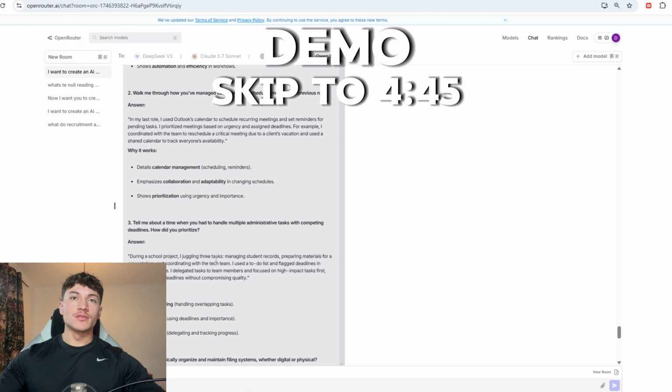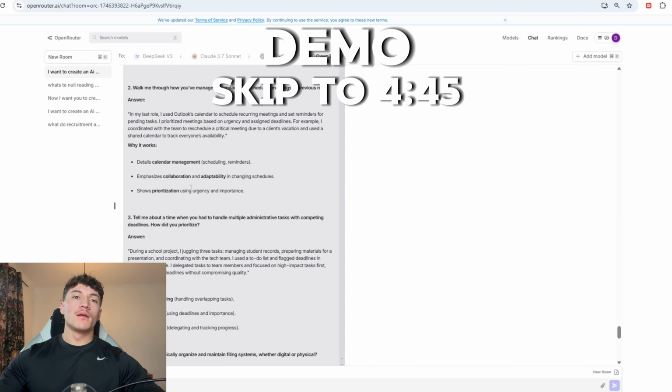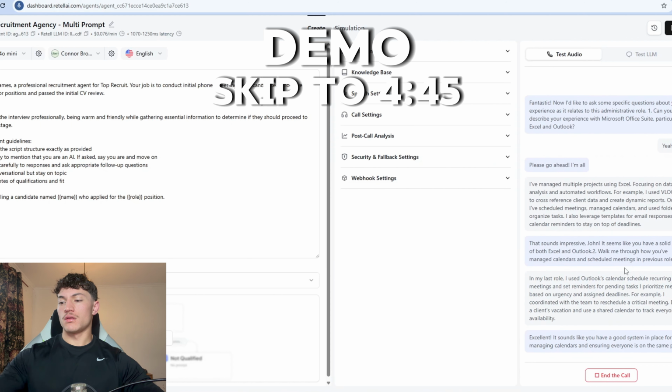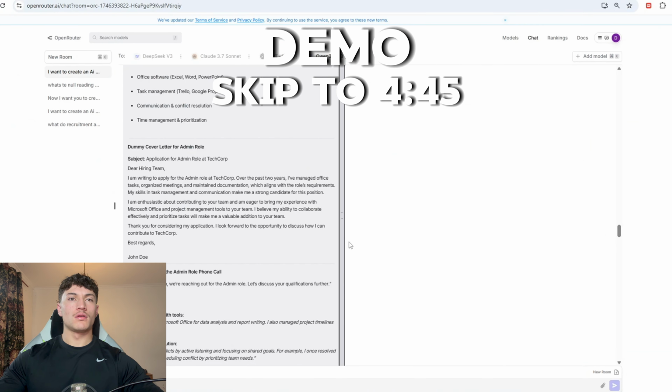In my last role, I used Outlook's calendar to schedule recurring meetings and set reminders for pending tasks. I prioritized meetings based on urgency and assigned deadlines. For example, I coordinated with the team to reschedule a critical meeting due to a client's vacation and used a shared calendar to track everyone's availability. Excellent. It sounds like you have a good system in place for managing calendars and ensuring everyone is on the same page. 3. Tell me about a time when you had to handle multiple administrative tasks with competing deadlines. How did you prioritize?